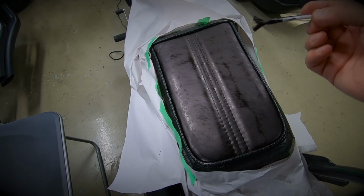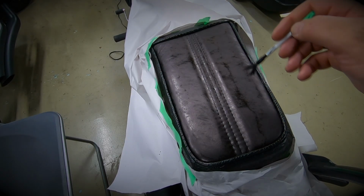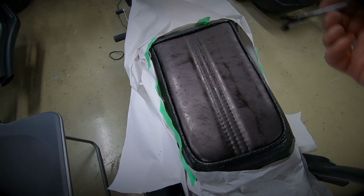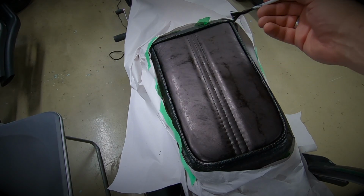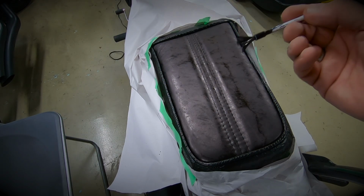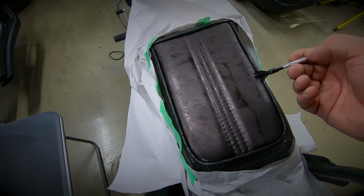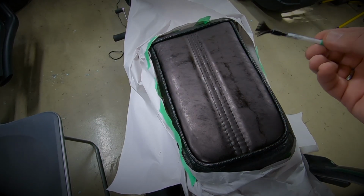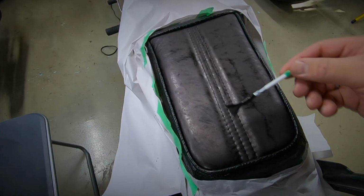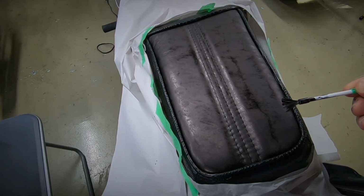So that's a second coat done. In a bid to get rid of some of those darker lines, I went in the opposite direction this time but it still seems to have happened just where those lines overlap. I don't know whether it's due to it drying too quickly. It is a little bit warmer in here, but what I'm going to do is use some more of the dye just to try and randomize those marks so that it looks a bit more natural.